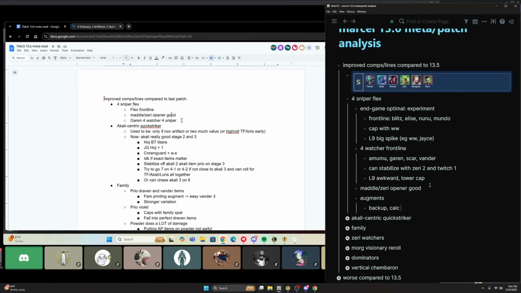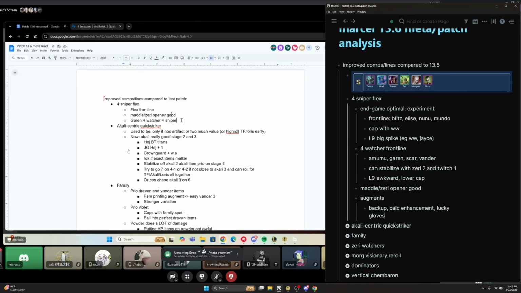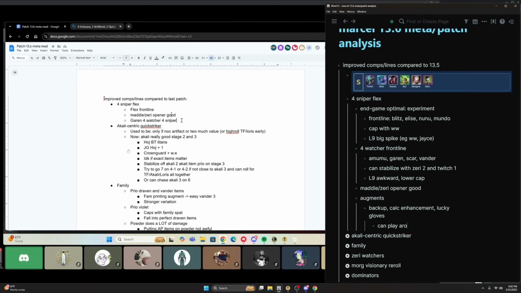And in this variant, I've heard that you don't even really need Twitch too. You can play around Zeri too. Because Twitch doesn't have experiment anyway in this line, and because 4 snipers is overtuned, you can play around Zeri in that sense. You'll take a few losses, but you can push levels from there. But yeah, typically it's still Twitch.